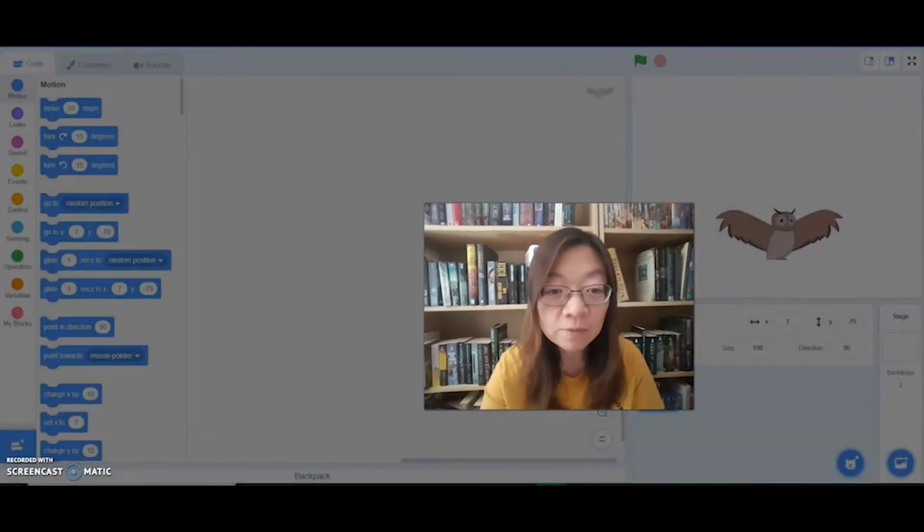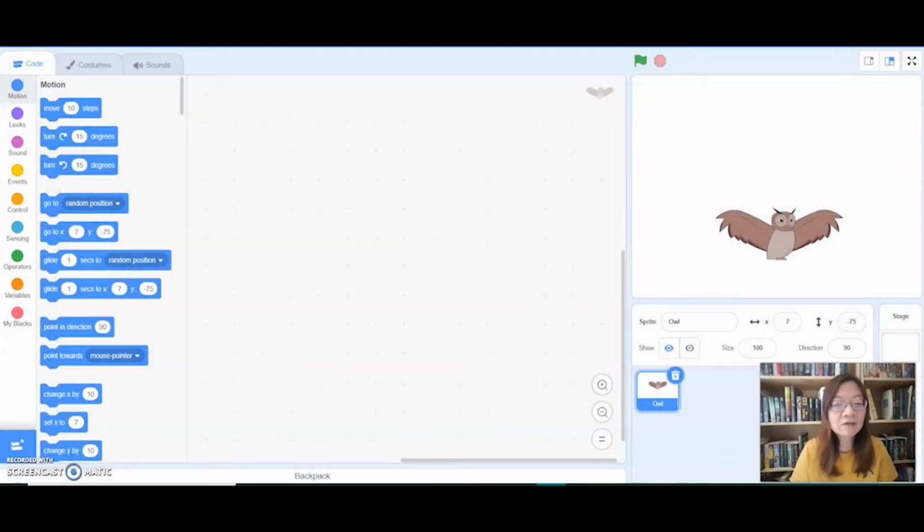Now I have started a project here and I've done nothing except choose a sprite, which is an owl, because everything needs an owl. And so I need to create a timer. Now, do you remember a couple weeks ago we talked about this magical thing that helps us keep track of numbers that change throughout our game? For example, points or lives or score or health. Do you remember what that thing is? That's right, it is a variable.